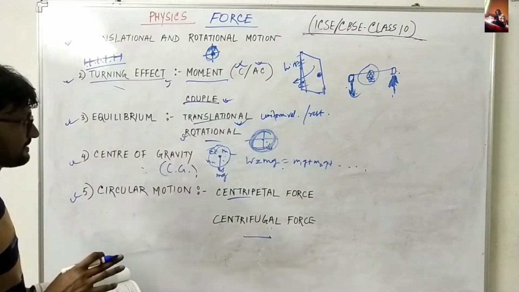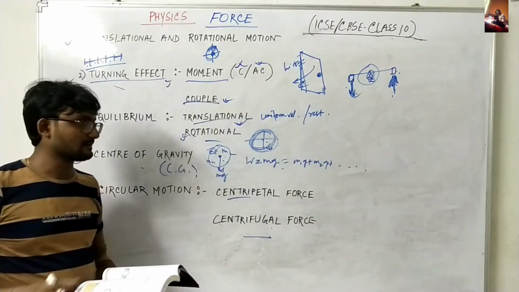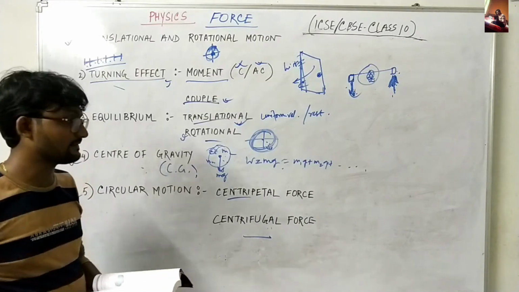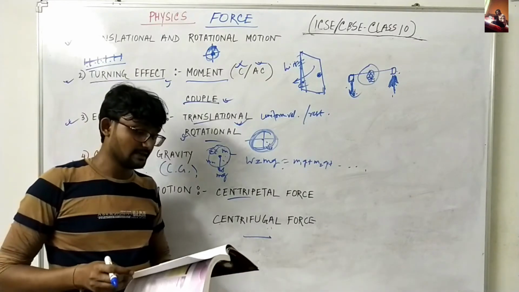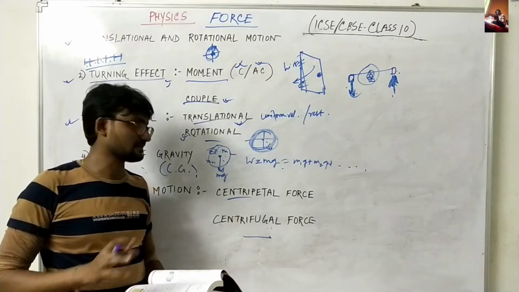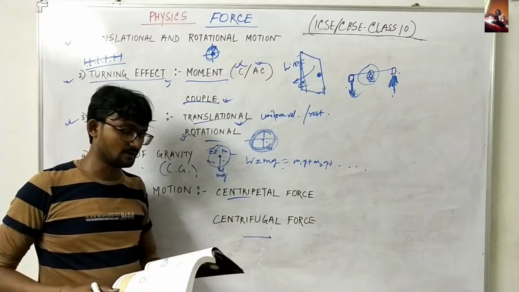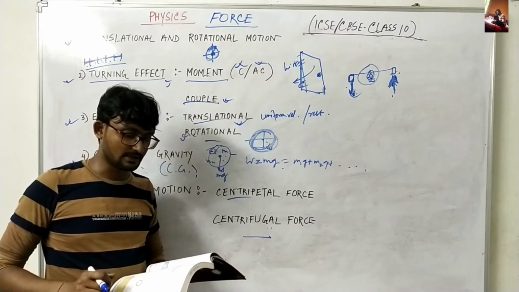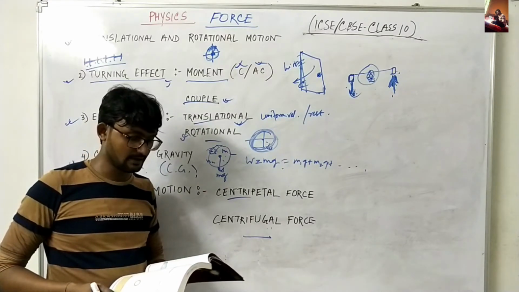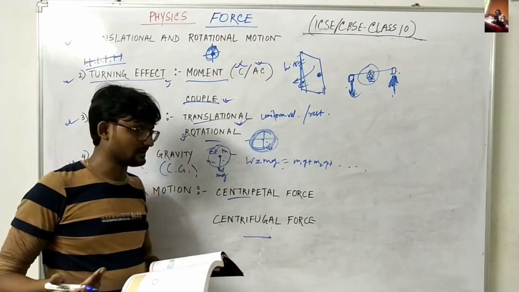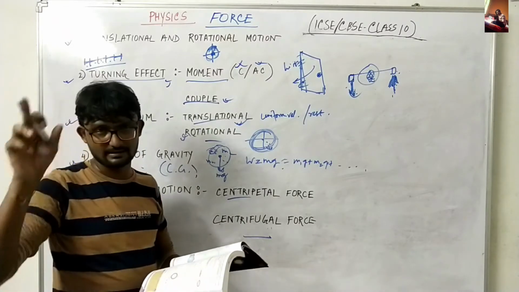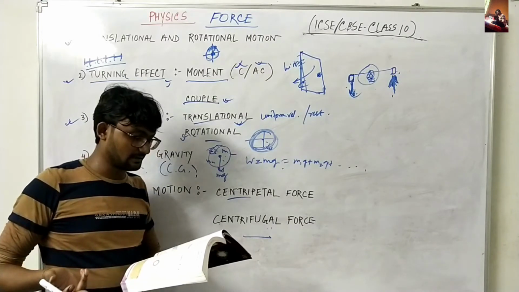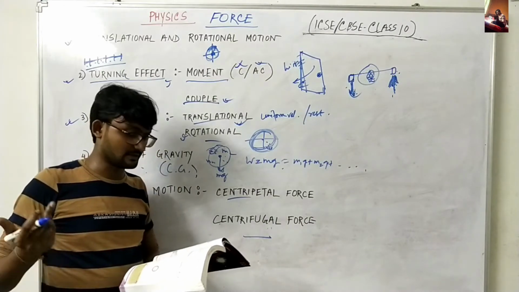And I will tell you some examples of very familiar objects and their CGs. For a thin uniform rod, the center of gravity will be at the center of the rod. A uniform circular ring, at the center of the ring. A uniform circular disc, at the center as well. A plane lamina, like a rectangle, it will be the intersection point of the diagonals. Same for a rectangle, parallelogram, as well as rhombus.